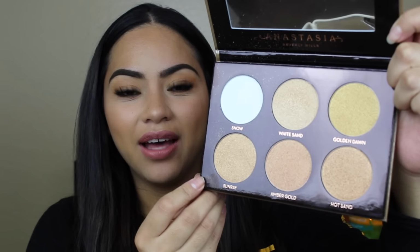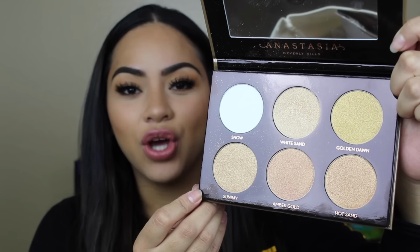So I got the Anastasia Beverly Hills Glow Kit in Ultimate Glow. Let me tell you guys, it is so freaking pretty. These are all of the colors, and they're literally so freaking pigmented. I got these from the exchange at the Air Force Base here in Arizona. The good thing about places like that is that they don't tax you, and they sell things for cheaper. So I got this for $30, and I'm pretty sure that this normally retails for like $40, and I'm pretty sure the Double Wear Foundation, I got that for $30 as well, and that's a bit more expensive. So yeah, that's cool.